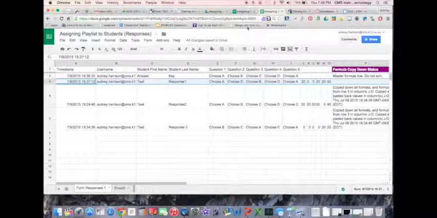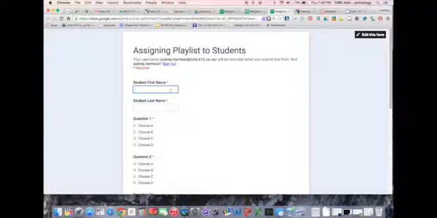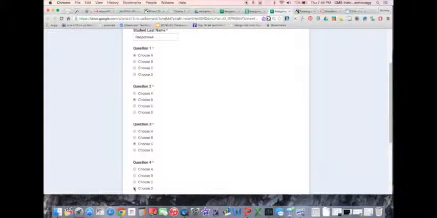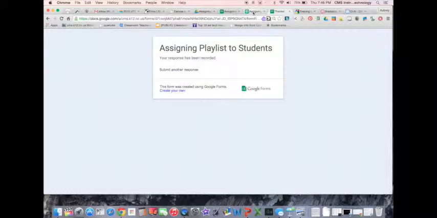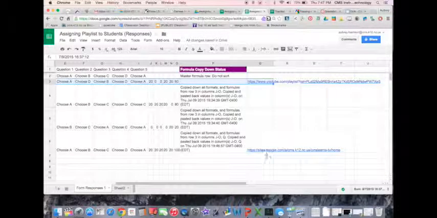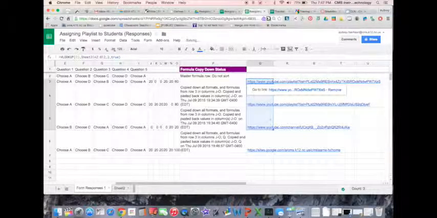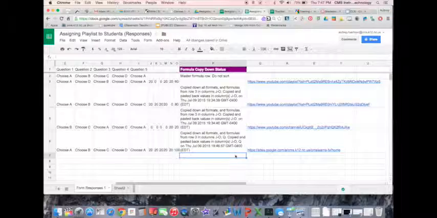So just so it's easy to see, I'm going to do one more test function. I'm going to go back here to my sheet. It's been completed. So I see my response, then my grade copied down, and there is the playlist that's going to go down with it. So since I've already done these, I'm going to go ahead and copy that formula down for that one. So now I have my spreadsheet completely set up. My formulas are all done.